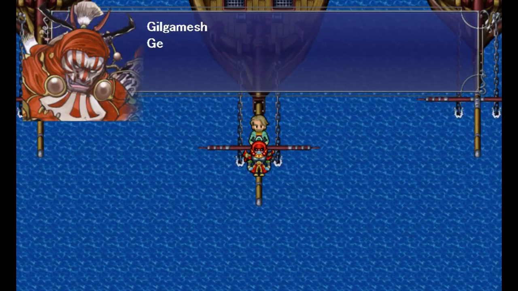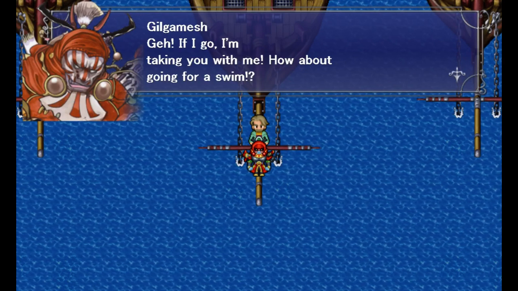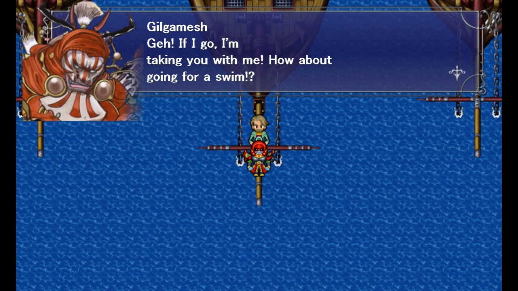Dropped a gold shield, but the real thing is to steal the Genji glove. Make sure you do that if you want it.